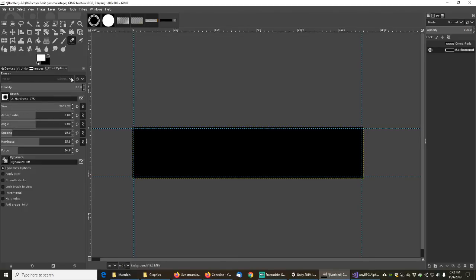And let's see, can we pull that down? So, no, that I guess doesn't set the opacity of the level. Okay.